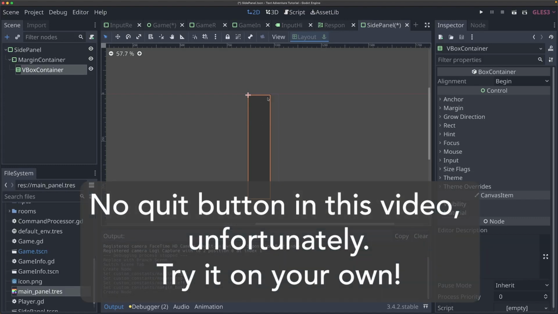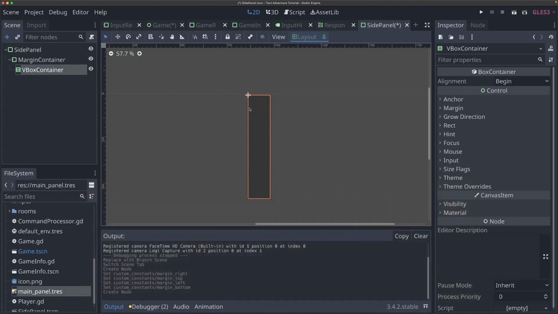We would have, one, a quit button, like a little X in the corner. We would have a label that says "current room is," or something like that. And then another label that would have the actual name of the current room. And then another label with the current room's description. And then finally our NPC and item list, so that even if you can't remember or can't find what room you're in and what's there, you can always see that information on the right side.